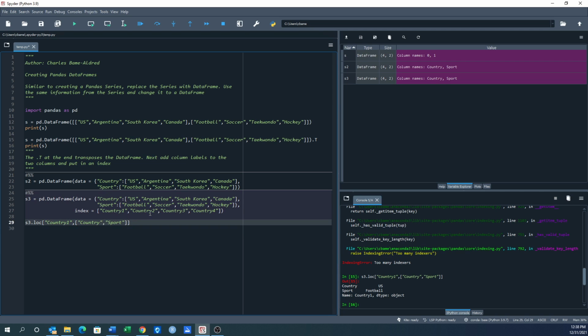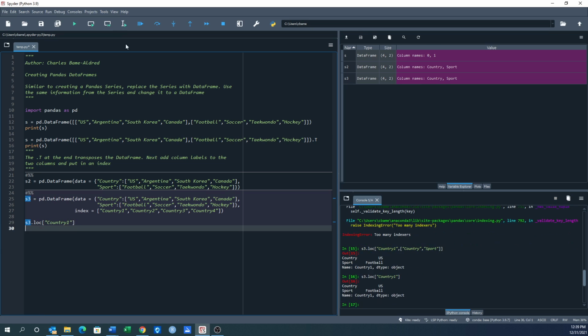It might be something a little different to pull out both values for country 1. Or maybe what I do is I just say, give me country 1 and give me all the values in country 1. It's giving me US. Oh, actually it did work before. Sorry, I apologize for that. It gave me US and it gave me football for both of those things.